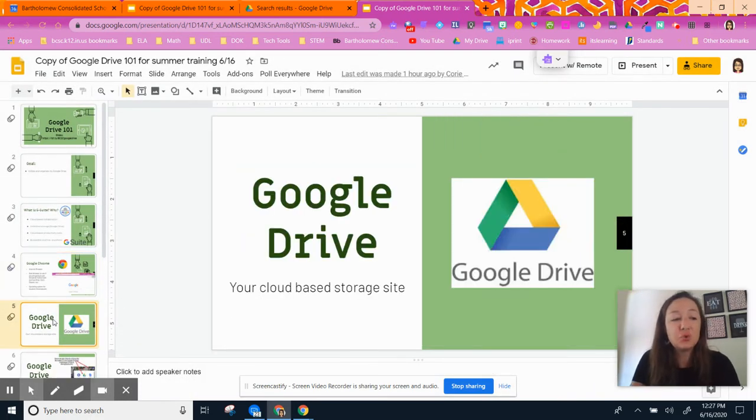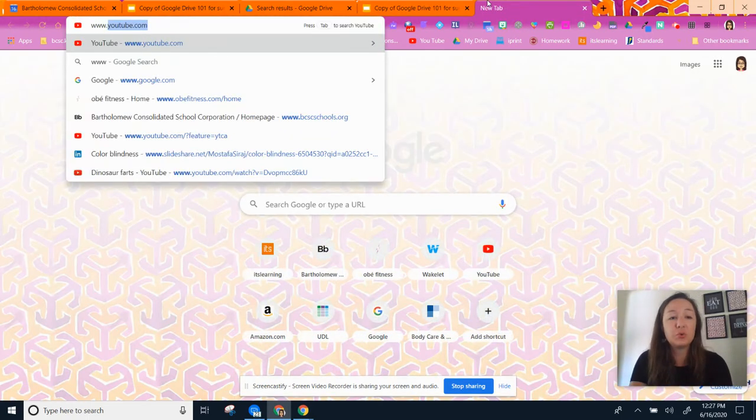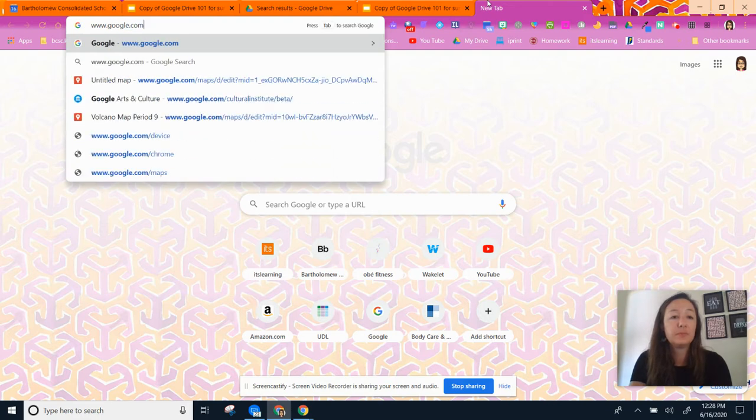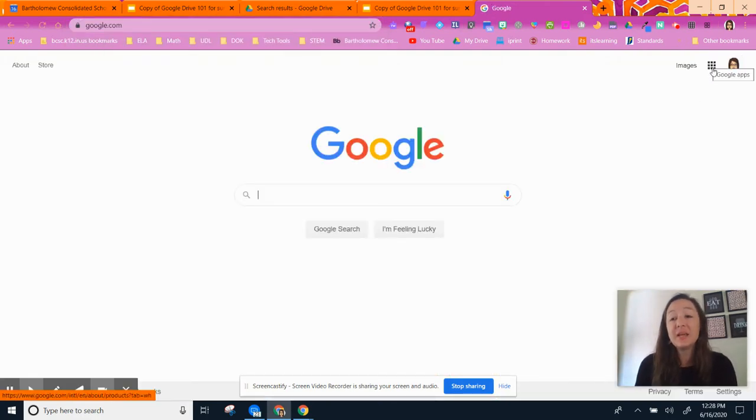Now we'll get into Google Drive. There are several different ways that you can get there. First is by opening up a tab and going to Google. You'll see what I like to call the square of squares. Some other people, like Brittany, like to call it the waffle because waffles make her happy. Whatever you want to call this area, that's where you're going to be able to navigate to your Google Drive. You can also do a Google search for Google Drive.